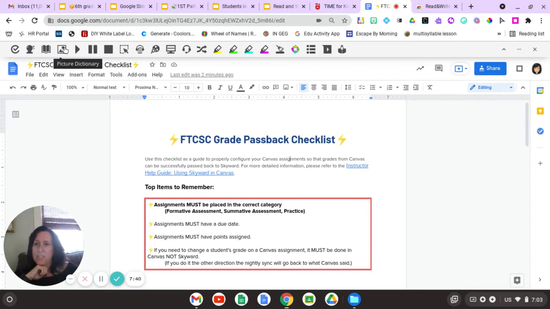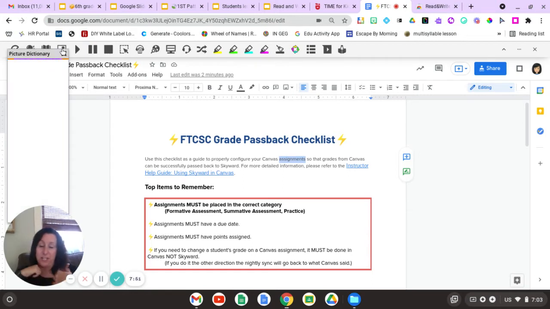Okay? The next one is picture dictionary. And this one is really cool because I'm going to highlight the word assignment, and then I'm going to tap on picture dictionary and show you what it does. Anytime that I have a word selected, it will automatically look to see if it can find a picture that goes along with it.